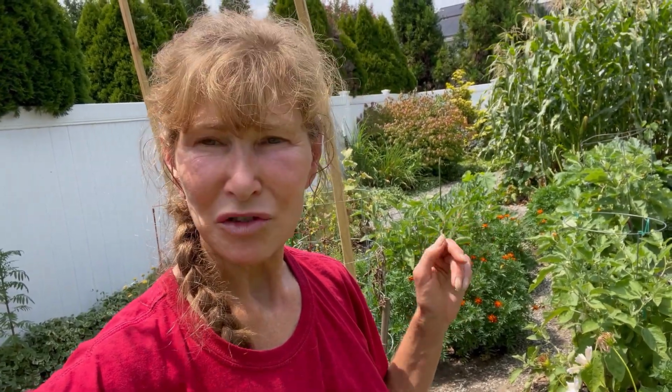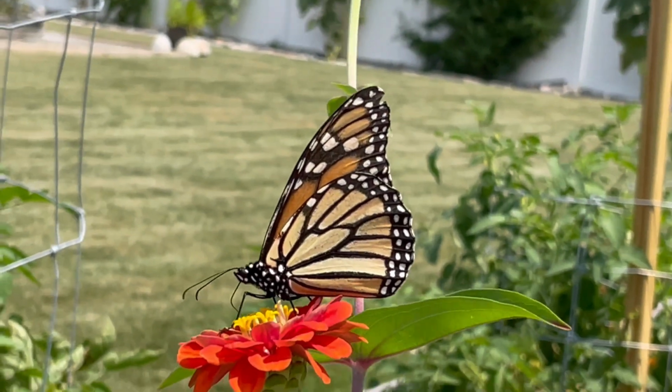And again, a big rain is supposed to come tonight. Keep our fingers crossed. So that should wash it all down deep, and hopefully we still have at least 50-60 days to our growing season. Hopefully we'll get another big round of cucumbers. Look at this beauty. Oh my goodness.